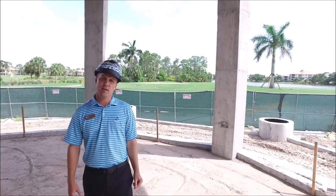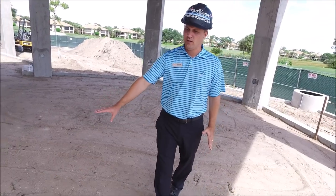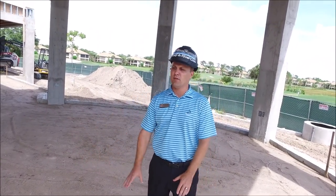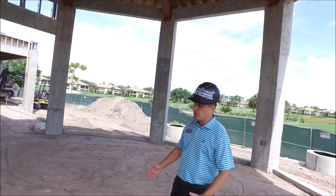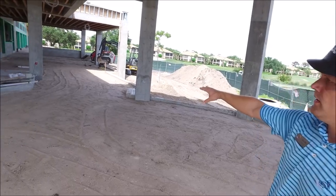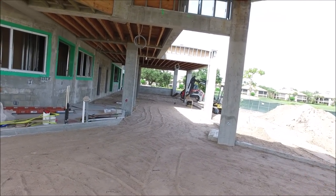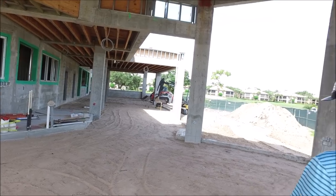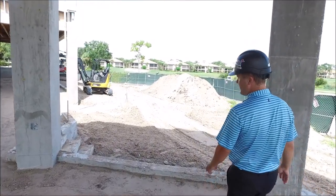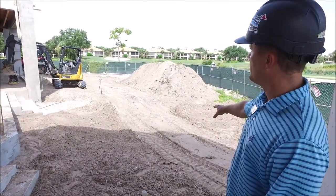We're located outside in the pavilion area. You can see that grading has started here — this is getting prepped and ready for base rock and then pavers. We're starting to get the shape of this whole space. You can see all the other terrace area where they got the grading in place so we can get base rock and then pavers on top. We're getting final grading outside here so we can start getting the irrigation and landscape lighting in place.